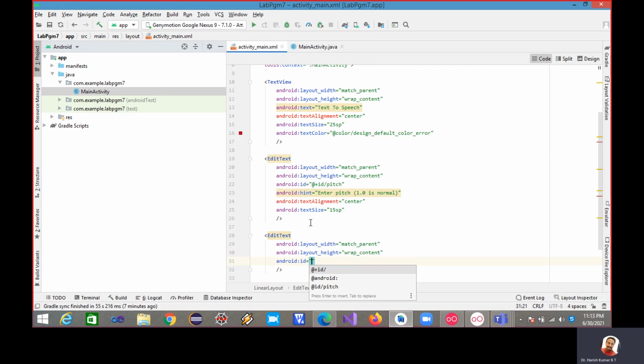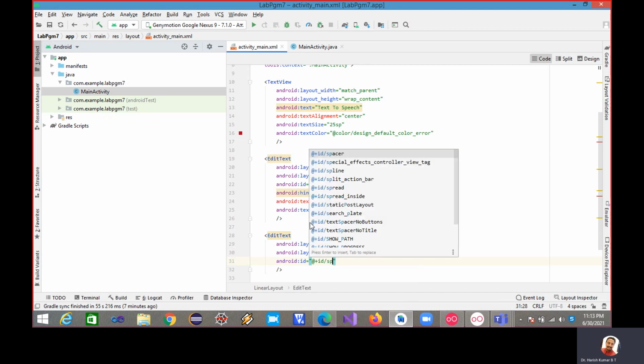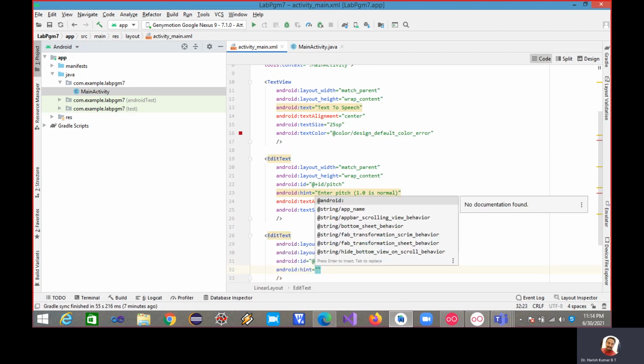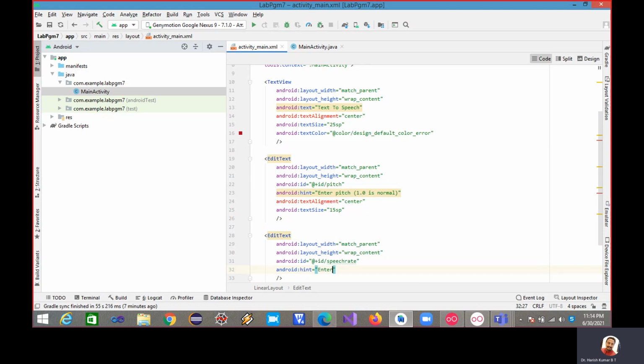I'll take the ID for this as speech rate, and the hint for this text will be enter speech rate, and again in brackets I write 1.0 is normal speech rate.